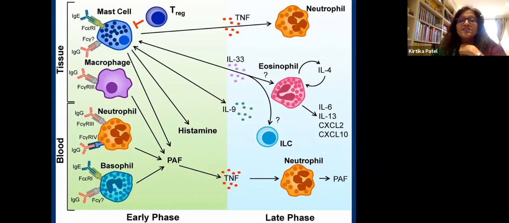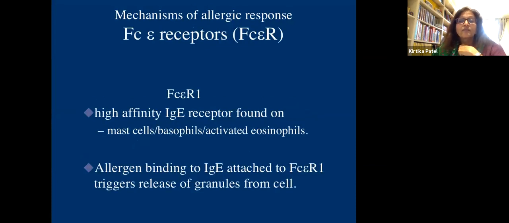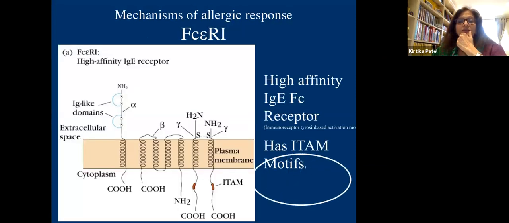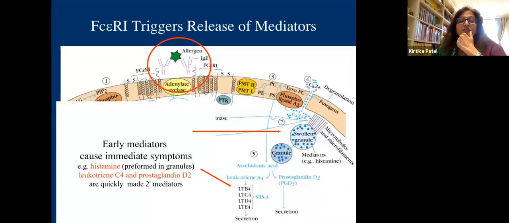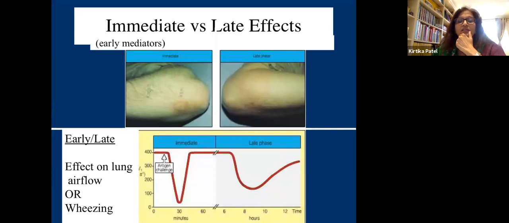So sensitization is the first stage where you get exposed to an allergen, but you don't show any reaction. And then you see the reactions. So this is very biological, I'll leave it. This is again showing an immediate reaction and then a late phase after 8 to 10 hours.